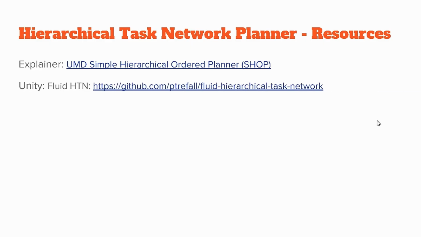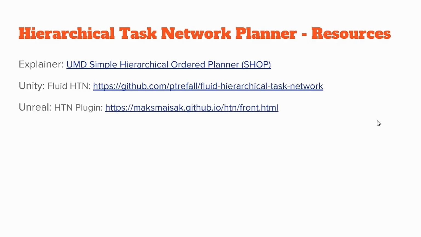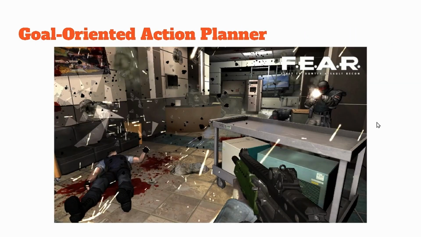In Unity, there are some open source approaches. There is a plugin on Unreal Marketplace or FAB for Unreal. And in Godot, there is no HTN, but you can write it in code. The reason why I'm mentioning these is that all of these AI techniques really are, even if they're not familiar now, within reach of indie developers. There's no need to be intimidated by any of these techniques. And that includes goal-oriented action planning.